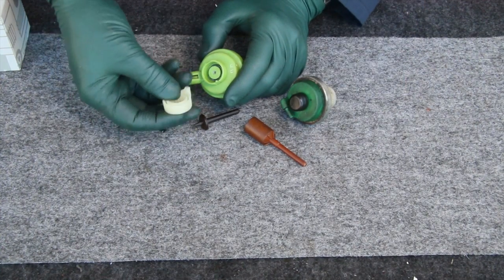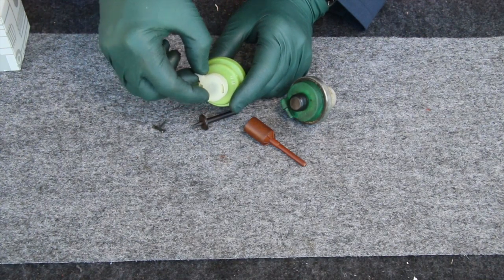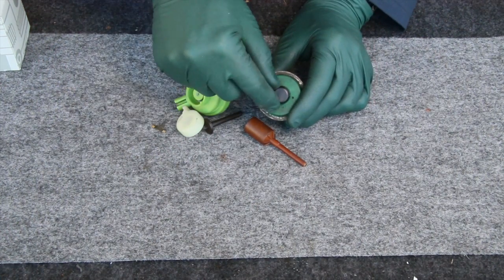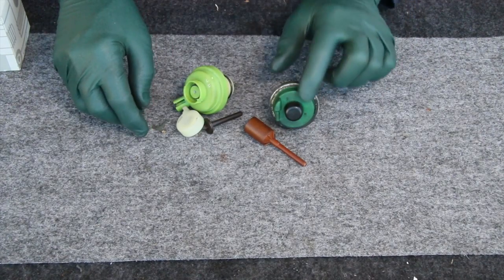If you adjust this in the mid-range, you can actually do fine-tune adjustments on the modulator by rotating this cap lever without having to remove the rubber cap here and pulling the T-pin out, as you saw in the earlier version.